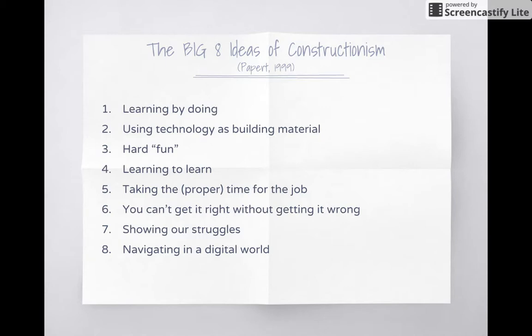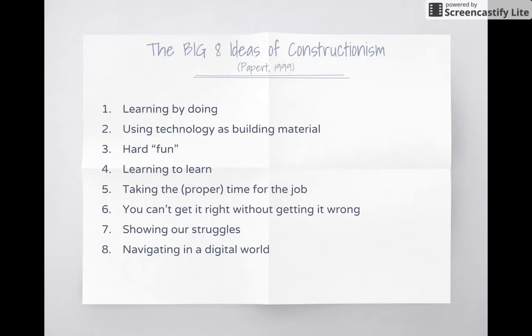Number six talks about you can't get it right without getting it wrong. Kind of this trial and error concept, that uncomfortable feeling that we all get when we know that we're wrong, taking risks. These are things that often go hand in hand with constructionism, because we've all heard the concept of the light bulb. There were 2,000 ways in which Thomas Edison could tell you how not to create the light bulb, but then it was the one way that actually worked. Understanding this concept with kids and knowing that failure is okay is definitely a main thread in this theory.